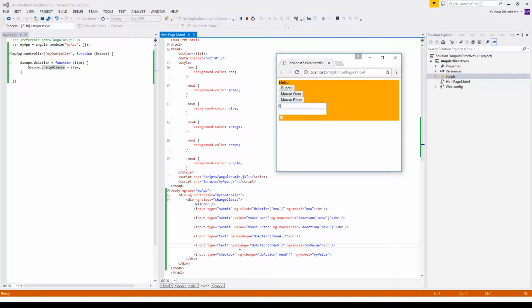Now, the next one, ng-change. We go to new 5, which is brown. So this guy here. So we've changed it. So we've gone brown. The ng-change and the ng-keydown might seem quite similar, and they are. Yeah, so that's that one. So if you click on this one, it'll go and do the new 6, which is the purple effect.